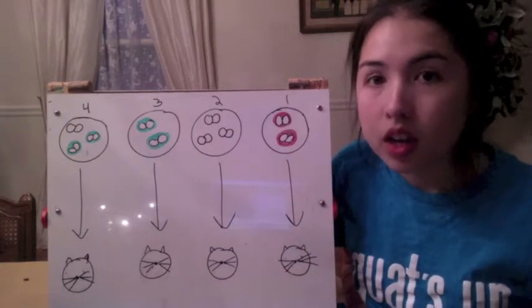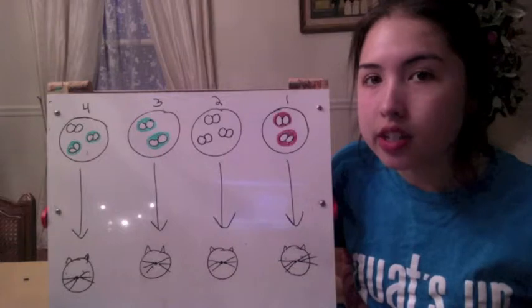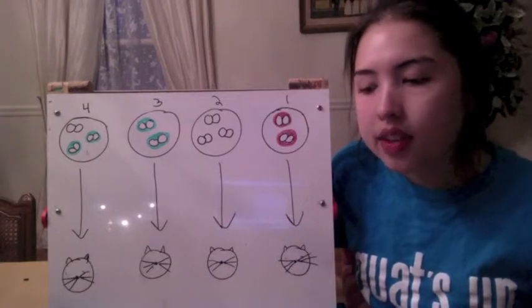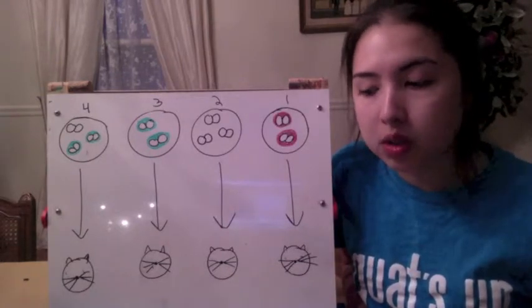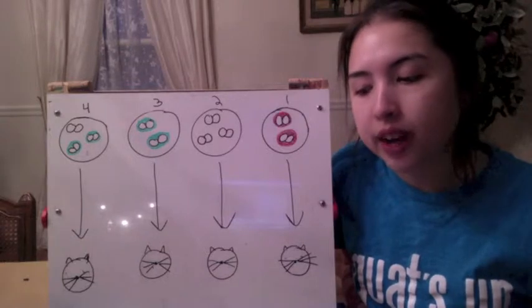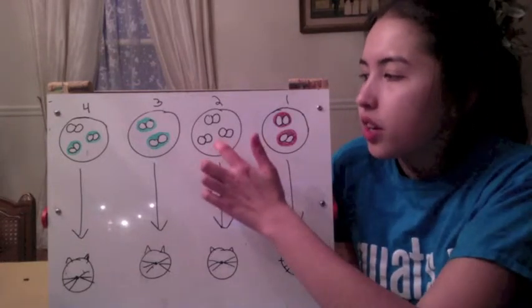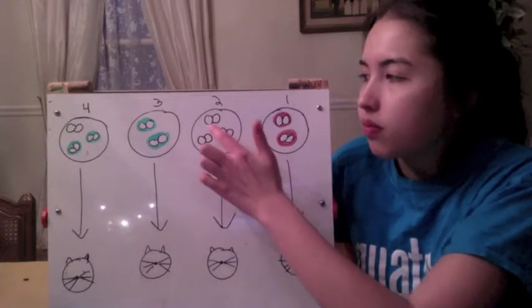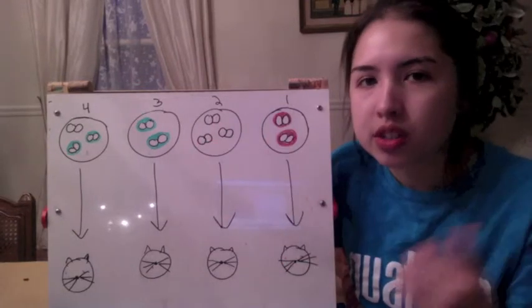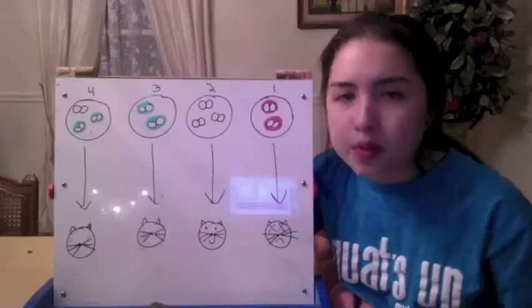protects the strain. The second strain is the R strain, or the rough strain. The R strain is not covered by a capsule, which allows the immune system to fight and kill the bacteria, allowing the host to live. Now here the strains don't have a capsule, so they're not protected.